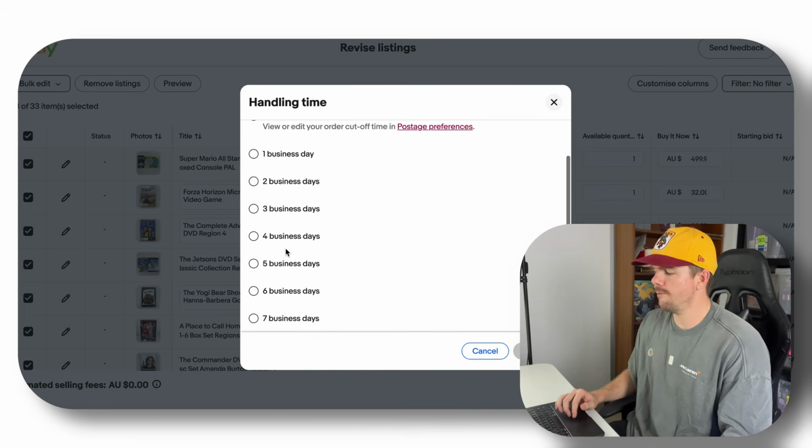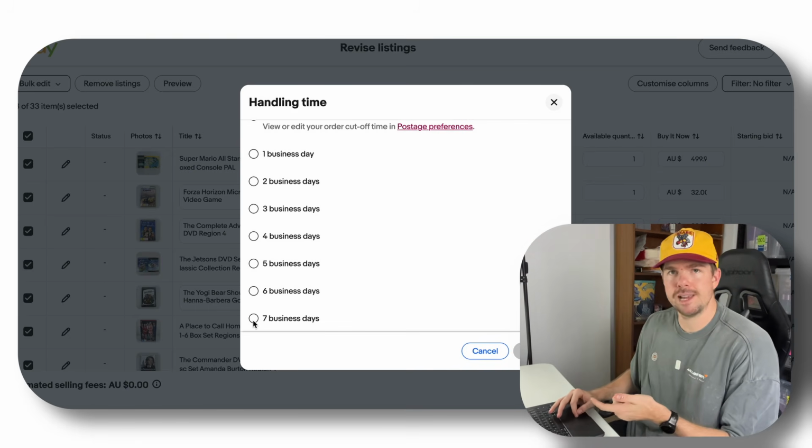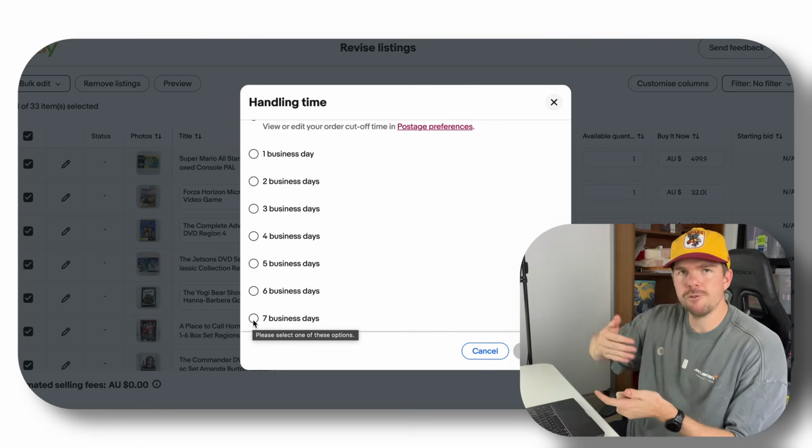So if I'm away on holiday for, say, a week, I can go in here and change this to 7 business days, and then every day that I'm away, I can change it to 6 days, 5 days, 4 days, 3 days. And what's happening there is you're not in time away mode for the entire time of your holiday anymore. You're actually just having a slightly extended shipping and handling time that gets better and better as the holiday goes on.